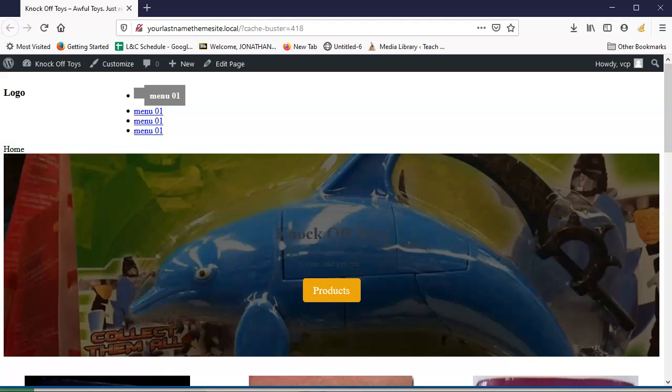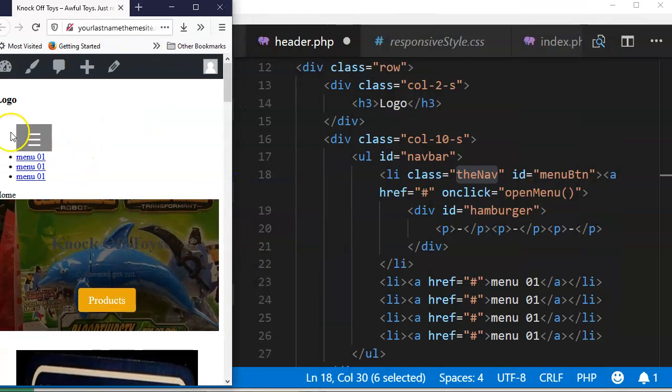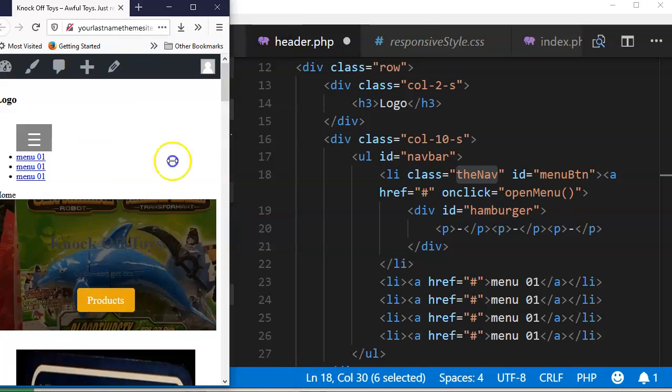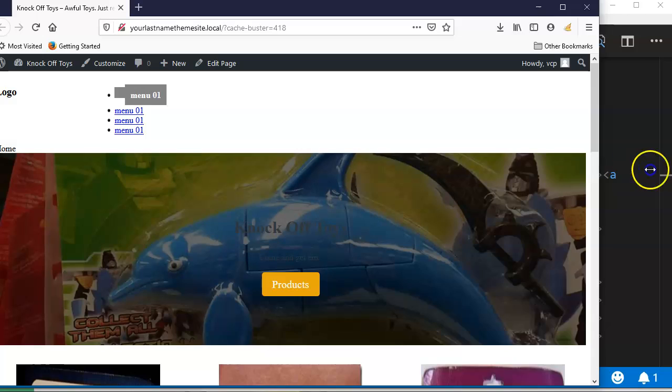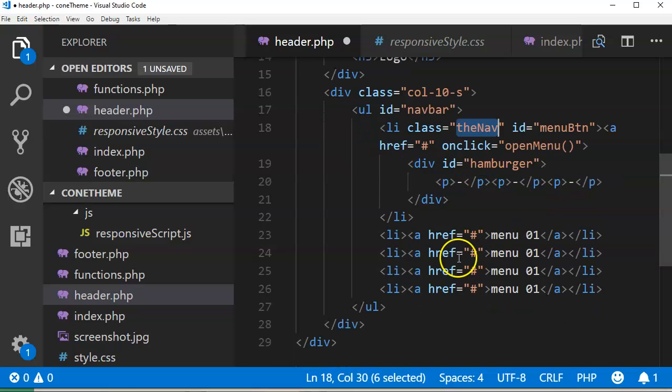When I make this big or small, let's go like this, when we make it small, you're going to see the hamburger pops up, which is great. So it is somewhat working. The first menu item actually goes away like it should. The other parts are just not formatted yet, but they will be in a second. We're going to write it a little differently, and I don't want to waste time putting in classes in here that we don't need.